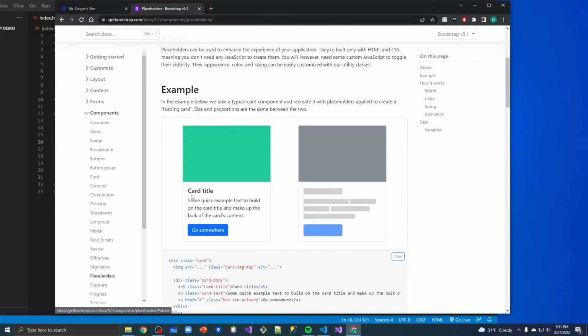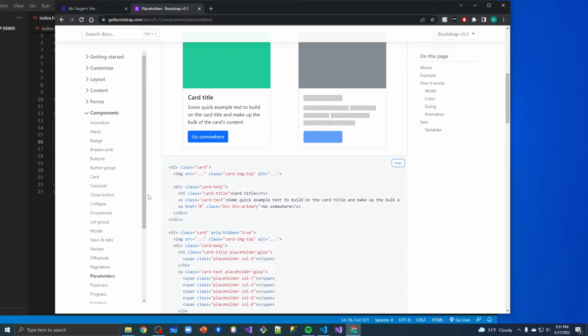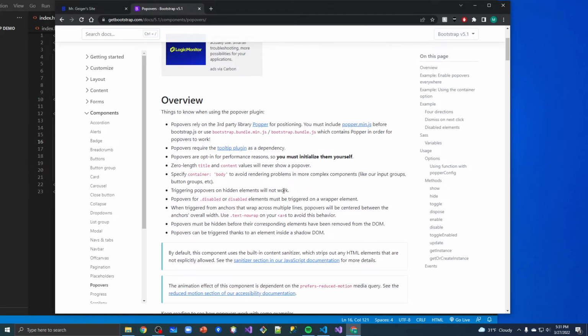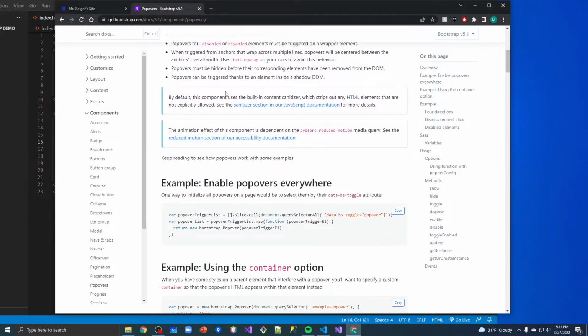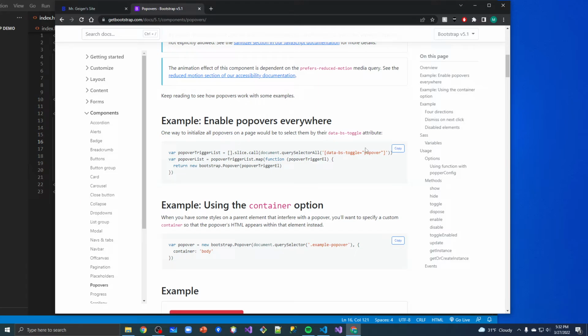pagination, placeholders. Popovers. Okay, popovers rely on that third-party library Popper, which I showed you how to link the full version that includes Popper, so you should be able to use it if you want to use it. So there's a popover.